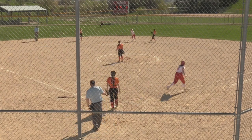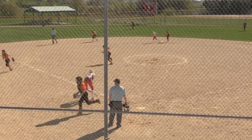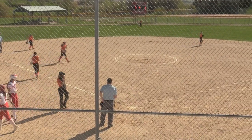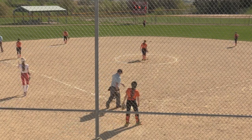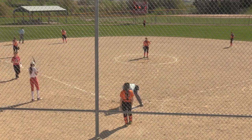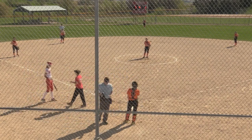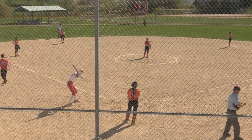Here's a shot out to center field, and it's going to be caught. Throw coming on. Now it's going to get by the third baseman, and now the runner can move up in Miller. Well, two down here, and Kaylee Kerner with a chance here. I'll check that. They are going to put Jada Berg in here now. Berg to hit.